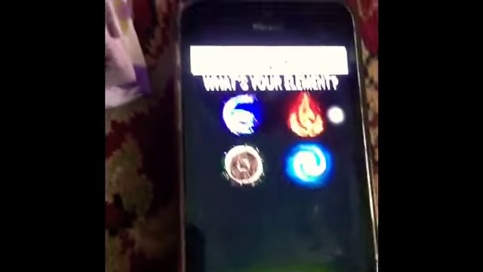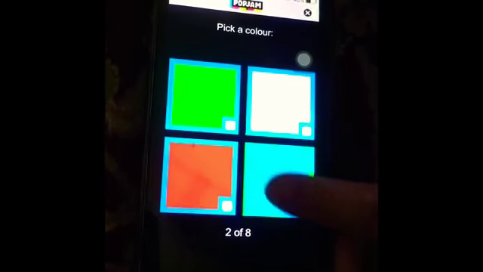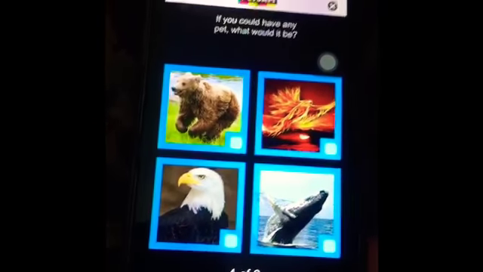Can I try? So make sure they could see it. So now it's my turn. And this is Katie. They're glowing. So let's start. I like autumn. Of course you would pick blue. Rainforest, desert, mountain, rainforest. If you could have any pet, what would it be?